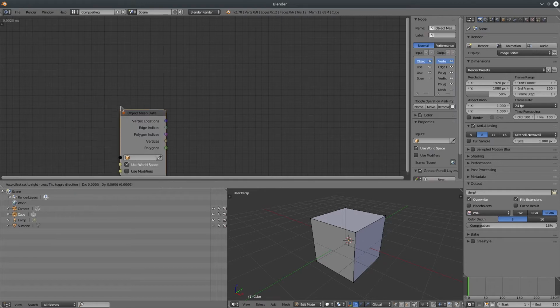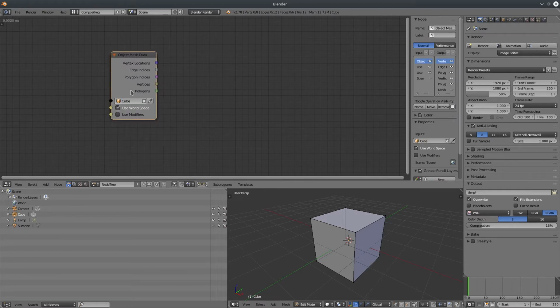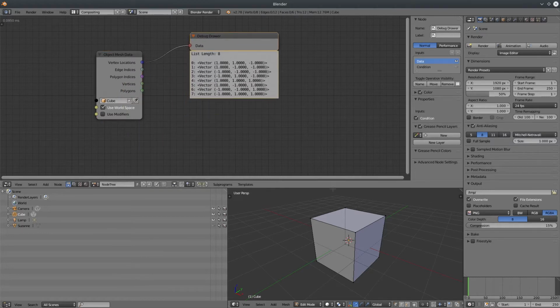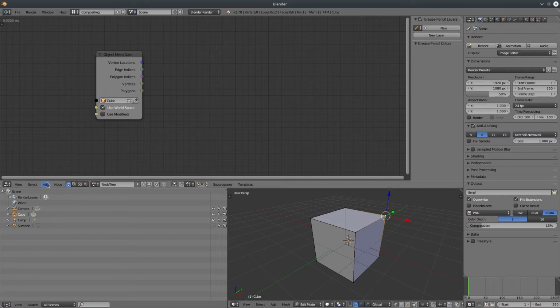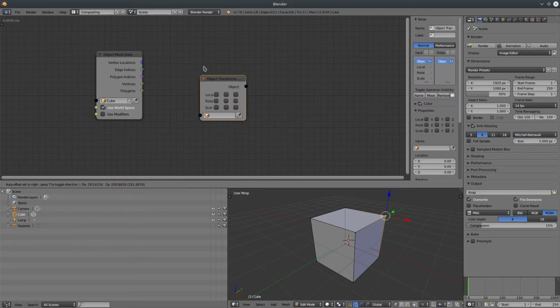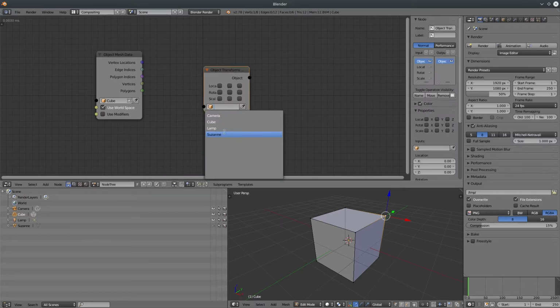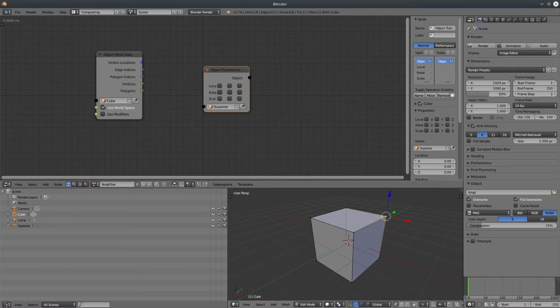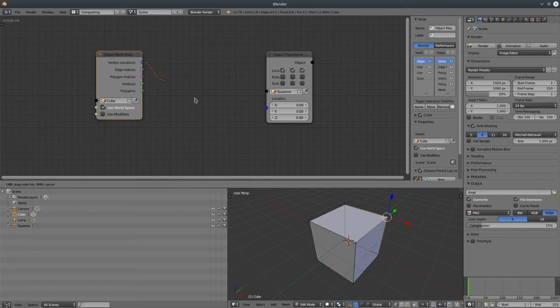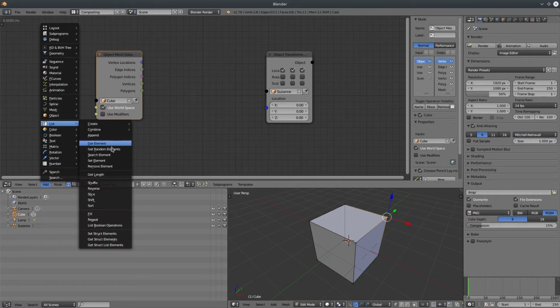So create a mesh data node. We'll select our cube. We have 8 vectors corresponding to each vertex position in 3D space. Now we will create a transform output node to position the Suzanne on these vertices. Select our Suzanne. Now let's turn on the visibility and location controls. And now we can connect vertex location directly to the location, and animation nodes will automatically insert necessary nodes to make it work, or we can simply create a get elements node by ourselves.